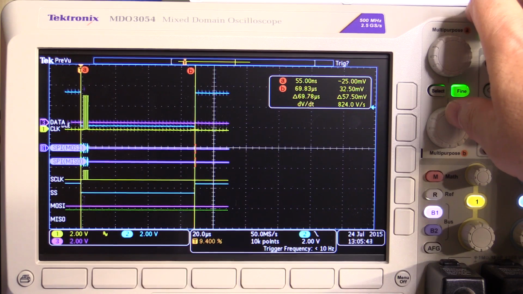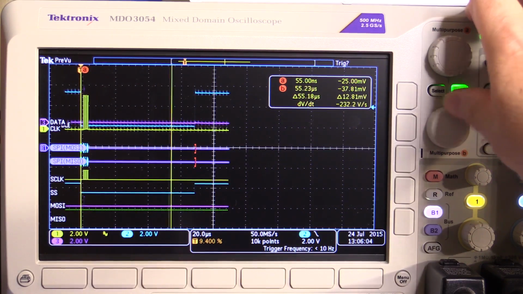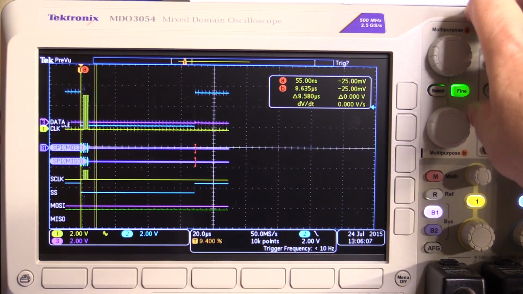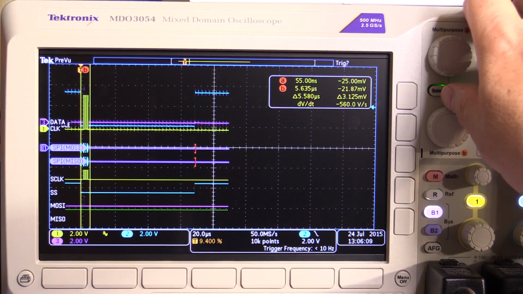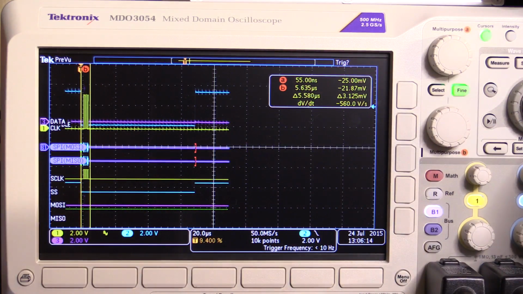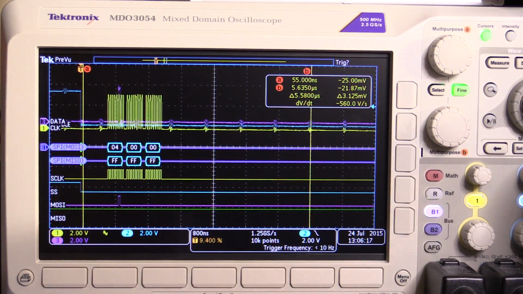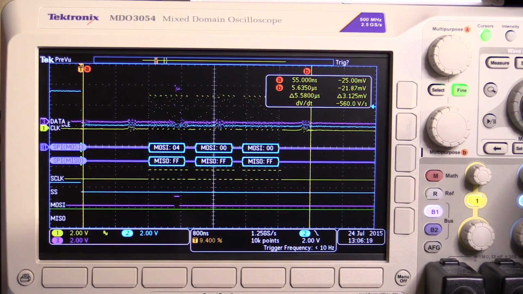So all that time, the software is not able to do anything else. Consequently, that's one of the reasons why, when I'm trying to iterate through the sine wave table, it takes a long time and I get very low frequencies. That's one of the issues I want to raise with Microsoft, to see why these SPI drivers are taking so long to release. The gap between the chip select start and the finish is just ludicrous. I know it's a multitasking operating system, but that really should not be happening. You should have the release in like 5-6 microseconds, not 60 odd microseconds beyond it actually being able to collect any data.